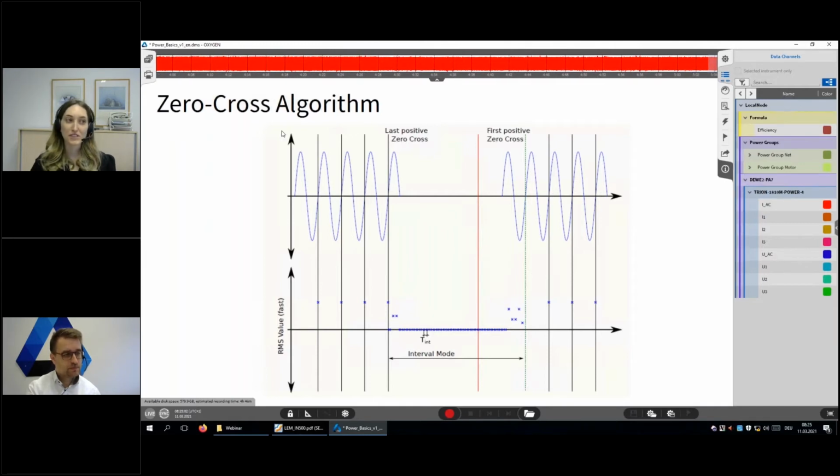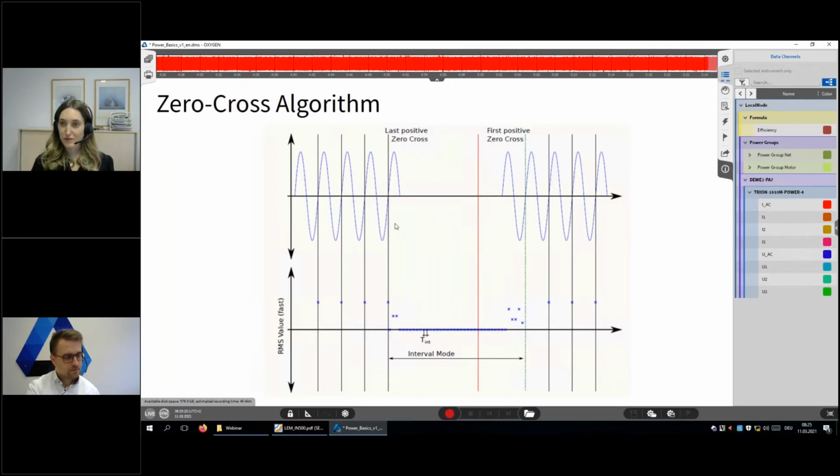So we have the zero cross algorithm, where we detect each positive zero cross from each period. Here, for each line, a positive zero cross is detected, and each power parameter is calculated at this point.